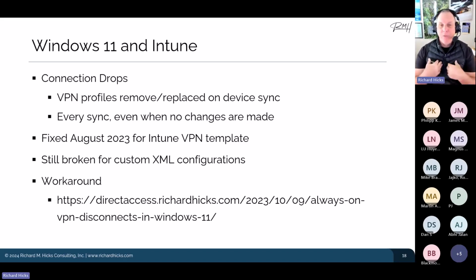I have in my lab for my personal devices, my Windows 11 laptops, my Surface, I have 2 working profiles that don't have a problem. I was able to order them perfectly and everything works, and it's fine. So my user tunnel and my device tunnel on my domain join laptops don't restart. They don't get replaced.